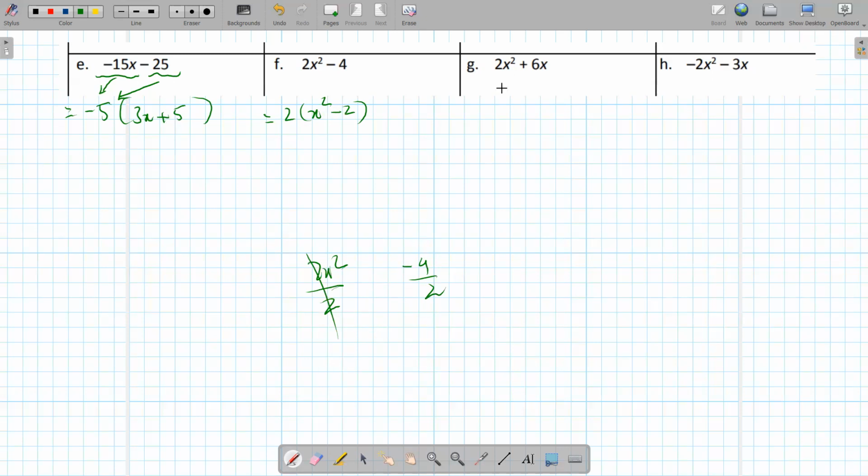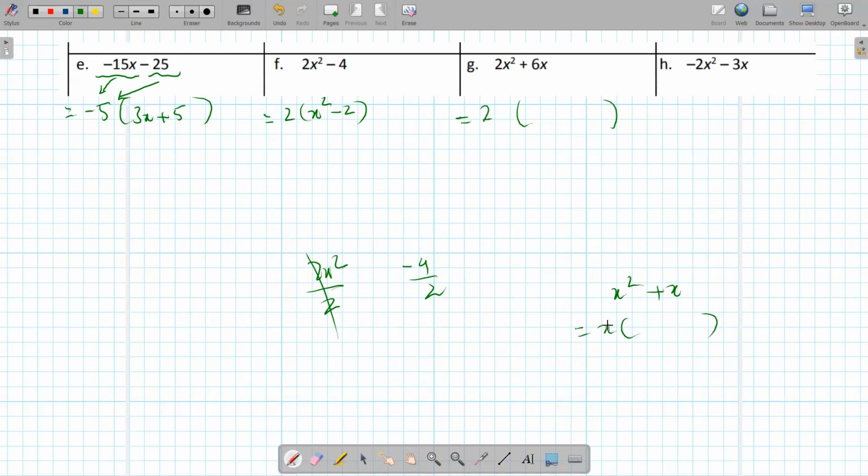Does that make sense? Okay, now this one, there's going to be 2 different things that we can pull out, not just a 2. You're going to pull out a 2. What else can you pull out? Something they both have in common. 3? No, 3 doesn't go into 2, right? I was talking about a variable. You can pull out a variable here. You see x squared plus x, you can pull out an x, because x goes into both of them.